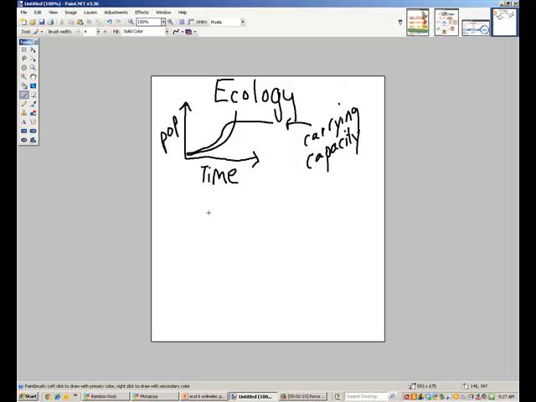Okay, so these are idealized curves. They don't usually look this perfect, as you noticed when you guys did your duckweed experiment. Alternative versions of this, okay, so a more realistic population that goes through J-shaped growth and then levels off, there's going to be a lot of kind of noise around the carrying capacity. So that's one thing to keep in mind, is that populations change from one season to the next, and even if they're at carrying capacity, that is shifting constantly. So we look at the average or the mean for carrying capacity.